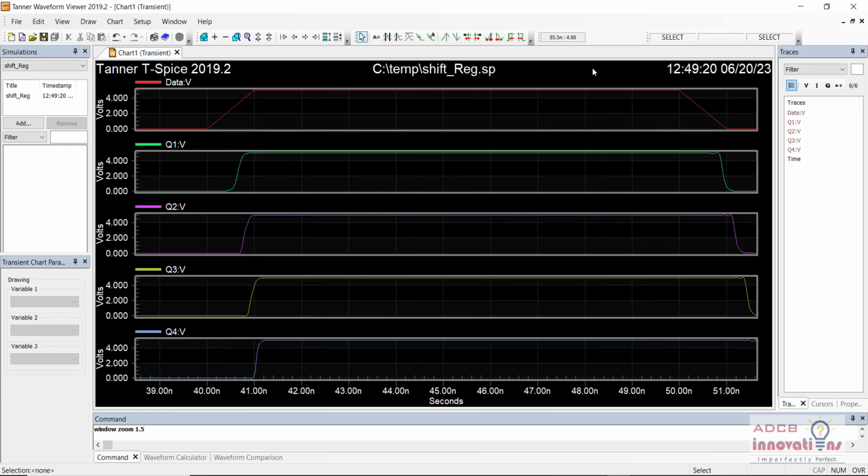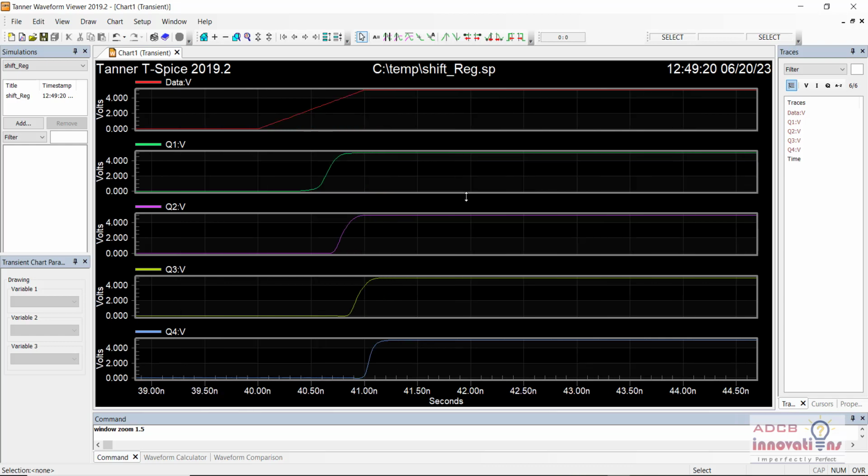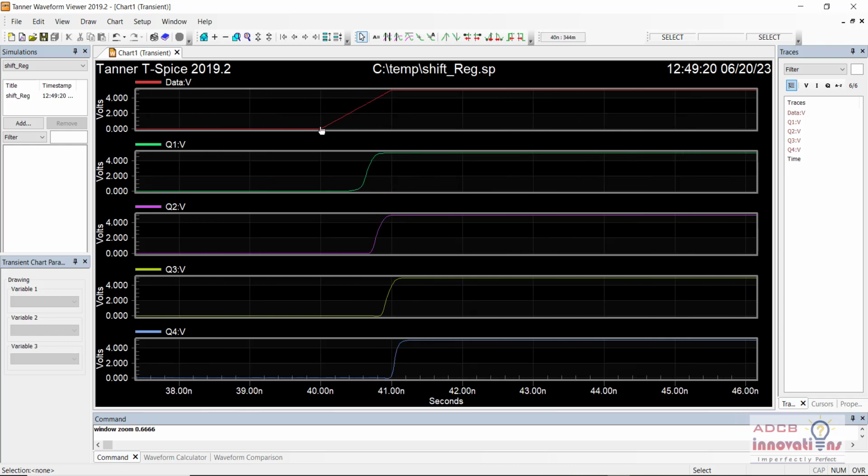Okay, so when we zoom into the plots, we can see there is some shift in a cycle of these inputs. We can see here that in this 40 to 41, this 1 nanosecond step time, is when the input is supplied.